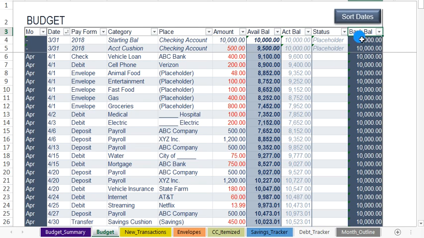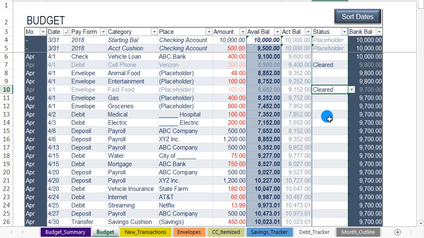And then our bank balance here is not always going to be the same as our available or actual, because we know that when we go and make transactions, we have specific transactions that clear before others, etc. So you can see when I come in here and I mark which items have cleared the bank, how these columns get edited here to show you what's correct. And so that's another functionality so that you can make sure the bank balance that's showing here is accurate. But you can also see what's available to you for spending. So it's an overview of the budget tab itself.